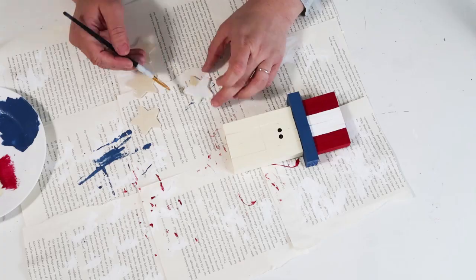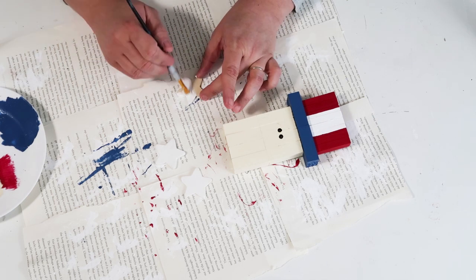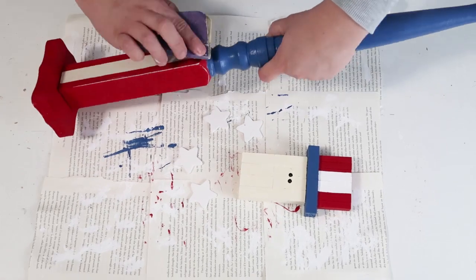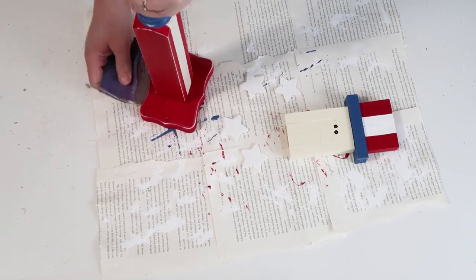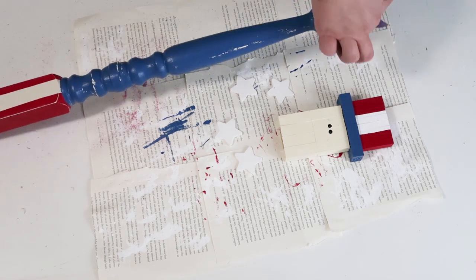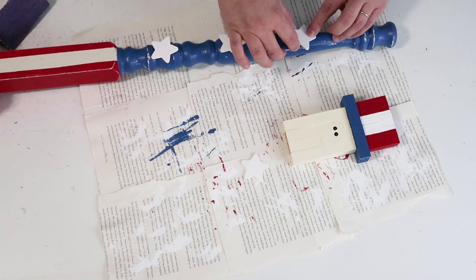I also ended up adding some stars that I had on hand — you can pick these up at any craft store. I have four stars: I'm going to add three down his tummy and one up on his hat just to add a little more flair. The original inspiration had them painted on the tummy of the post, but I decided to add my stars because I wanted them to pop up a little bit more, and I had them on hand. At this point I'm just going to sand down a little bit — you can skip this part if you're not into the shabby farmhouse look, and if you prefer it more clean, polished, and traditional, that works too. Then go ahead and glue on your stars or paint them on, whichever you prefer, and make sure there's a nice amount of glue on there so they're really nice and secure.